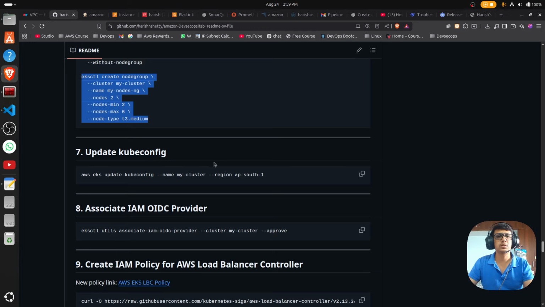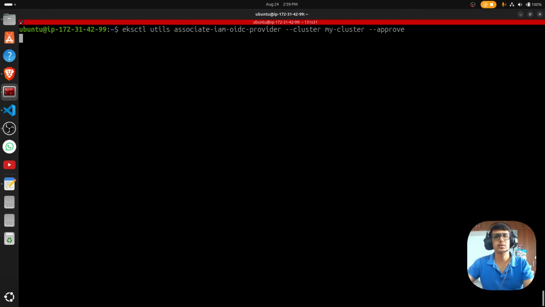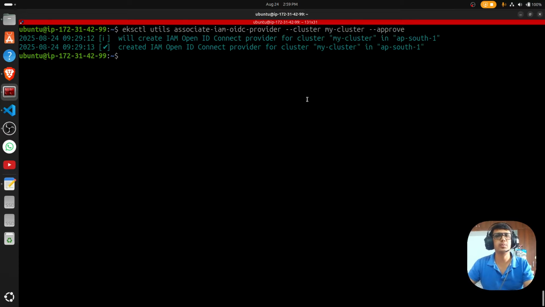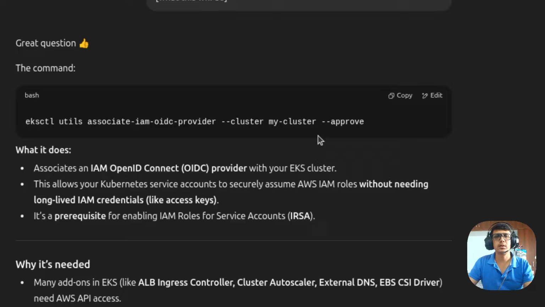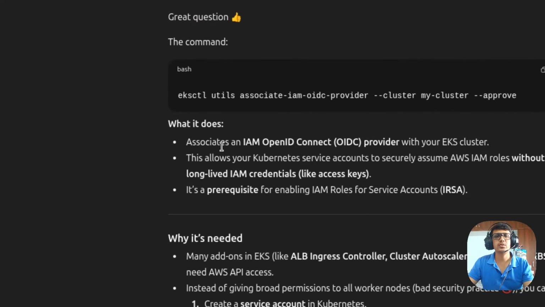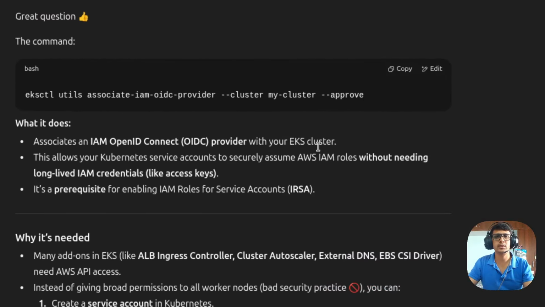This one is done, and move on to the OIDC provider. Just copy it and paste it here. Why do we need this OIDC provider? Let's see. Here, we associate an IAM OpenID Connect provider with this EKS cluster.